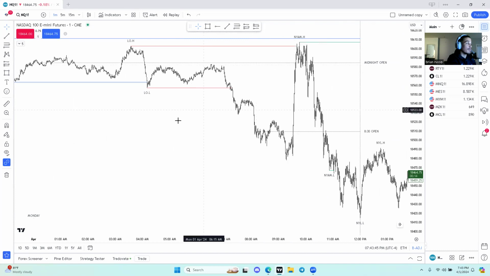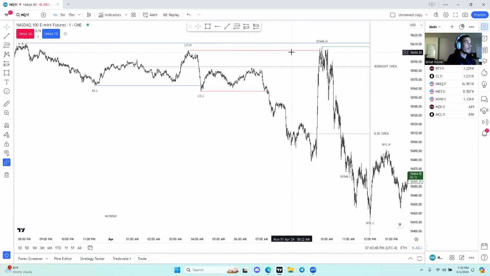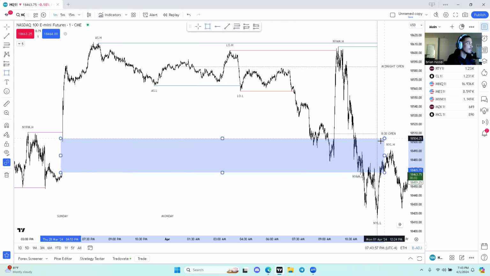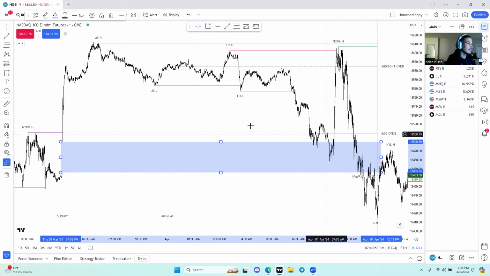Session liquidity is important, and all these levels are important because we're normally looking for reversals off of most of these levels. So whenever we take liquidity like London high, we're going to look for a reversal. And when we take, let's just say we fill this new week opening gap, we obviously got a bounce play after we filled it.